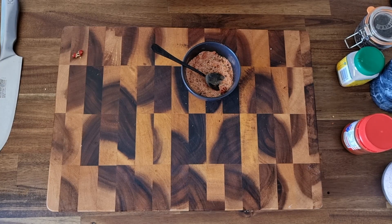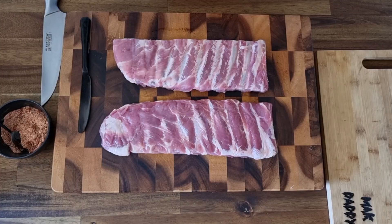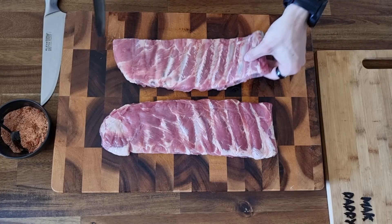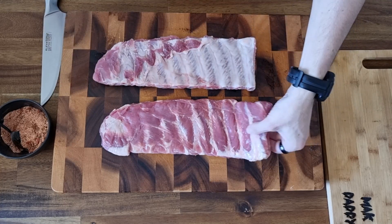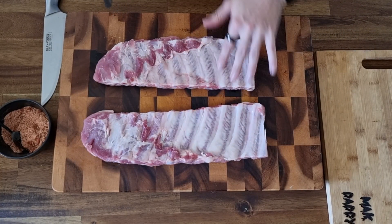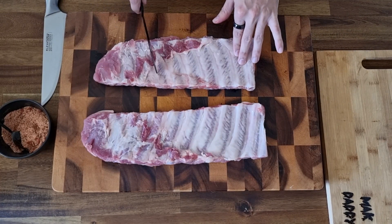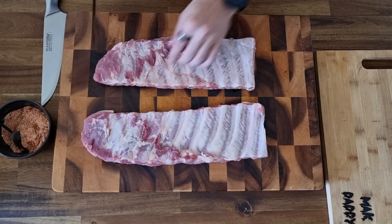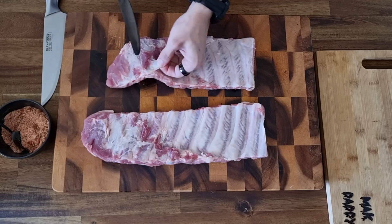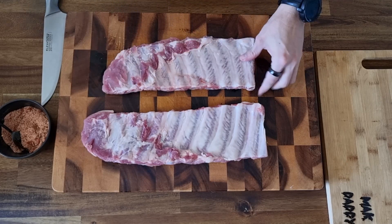The star of the show is the pork spare ribs. We have two nice racks of ribs — completely unprepped. We're not doing competition, so we're not going to chop the ends off or anything like that. But what we are going to do is note this membrane. This stuff is something you don't want on your ribs — it's tough to chew, doesn't really render out, and it's stringy. It gets stuck in your teeth. It's like floss, but not floss that your dentist is okay with.